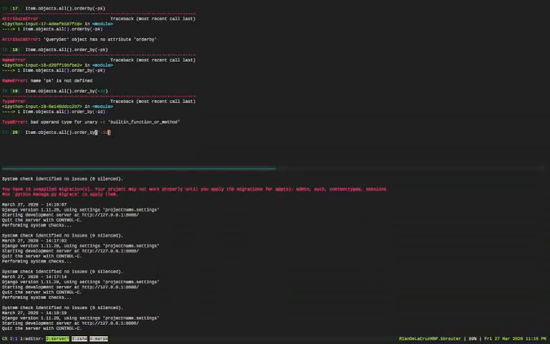It should be a string. There we go. Obviously, you cannot see what items there are. How do I expose it? I can use the values list, say ID, flat is equal to true, so that it only gives me my ID, and then now it's a 2 and 1.